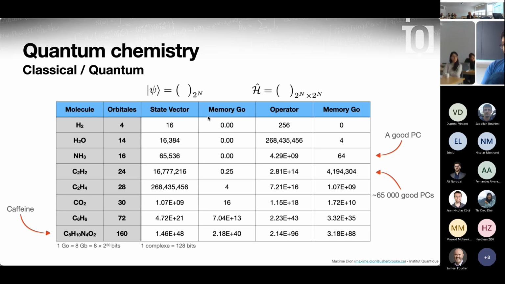So here at the right, it says that with a good computer at your lab, you can do the NH3 simulation. This is a classical computer. But the next one, C2H2, you need like 65,000 good CPUs. So you need a national level supercomputer to compute this for a long time. Okay? So this is one of the applications of variational quantum algorithms. You can approximate energies of molecules.